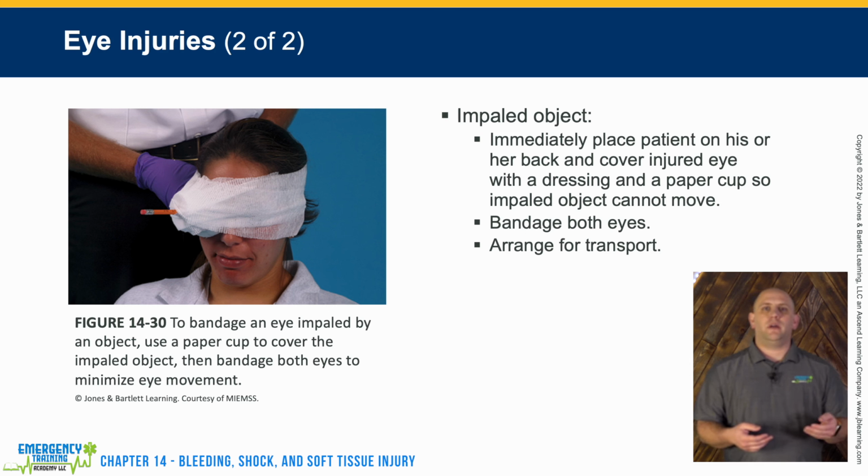The problem with impaled objects into the eye is that both eyes will move together. And so you want to make sure that you're bandaging both eyes, trying to prevent them from looking around and looking at you while something is sticking out of their other eye, because it will move the same as the uncovered eye. So with these, we're just going to use some type of bulky dressing, often a paper cup or a styrofoam cup that we can poke a hole through the end and stick it over top, is a great way to stabilize these and make sure that they stay in place as we transport them to the hospital.